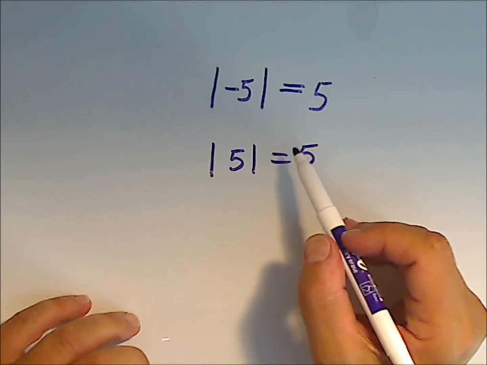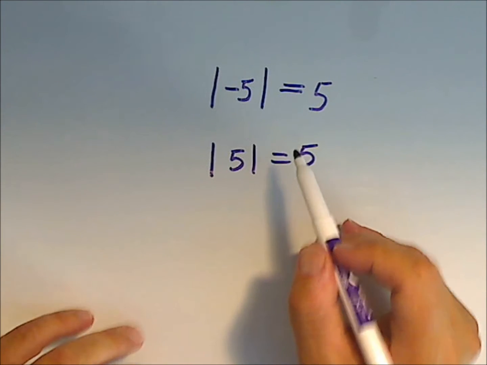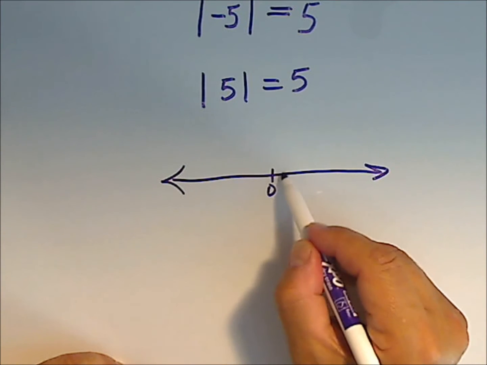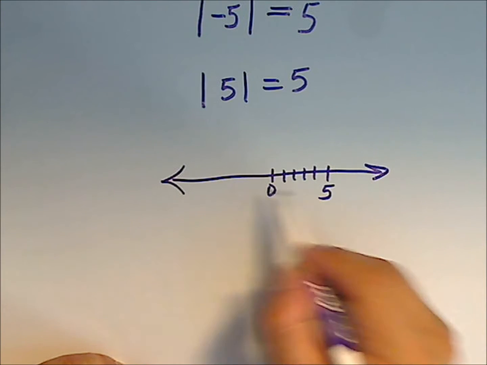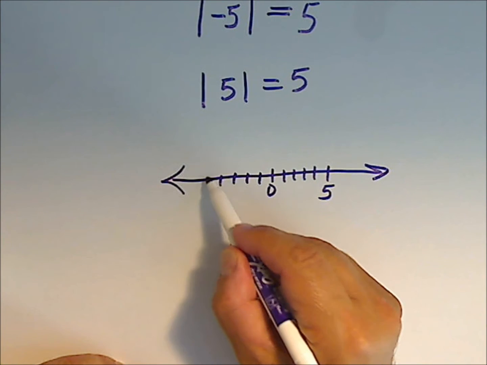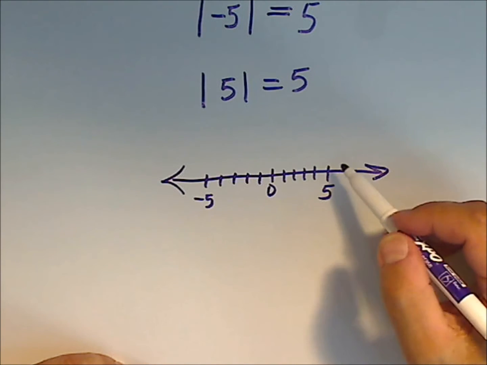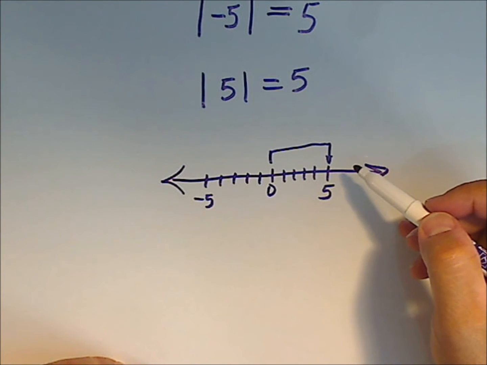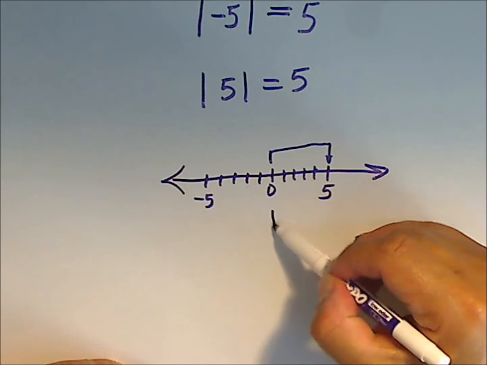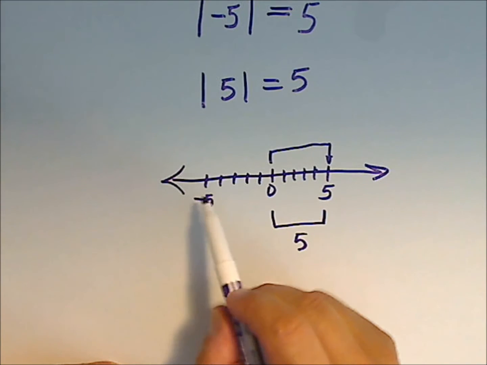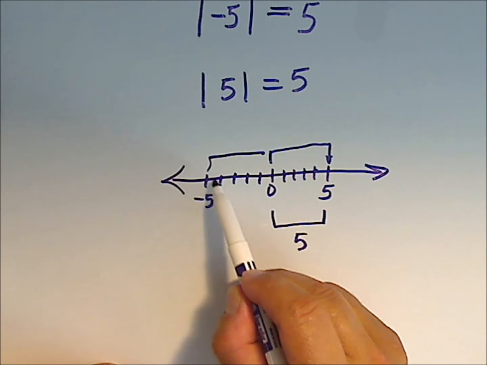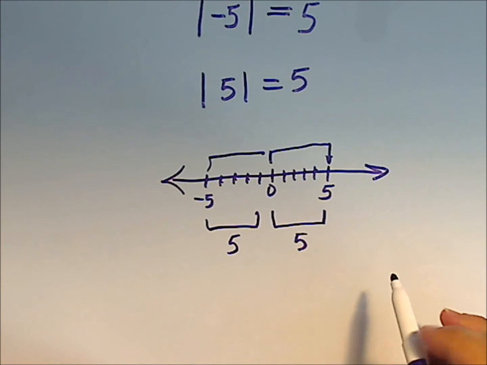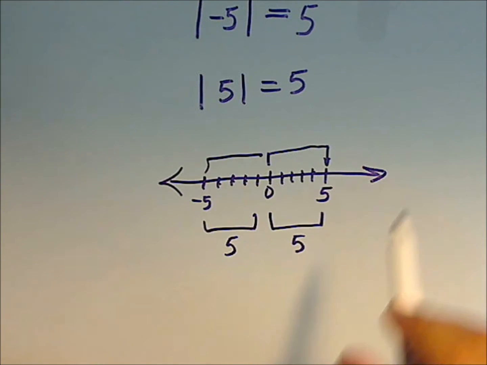And the answer is because the definition of absolute value means distance from 0. So if I were to have a number line and have a 0 here, and 1, 2, 3, 4, 5, and -1, -2, -3, -4, -5, the answer is it's the distance. How far is 5 from 0? The absolute value is the distance from the number to 0, and it is 1, 2, 3, 4, 5 away. And how far away is -5 from 0? Well, it is 1, 2, 3, 4, 5 away. And that's why the absolute value is always seen as a positive. The answer is it's a distance from 0.